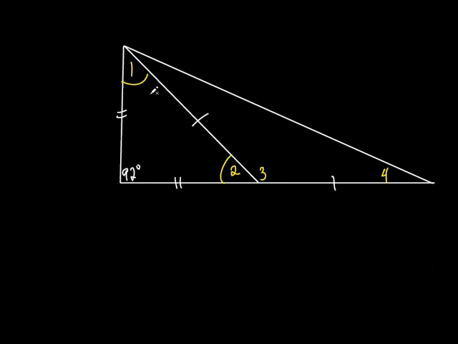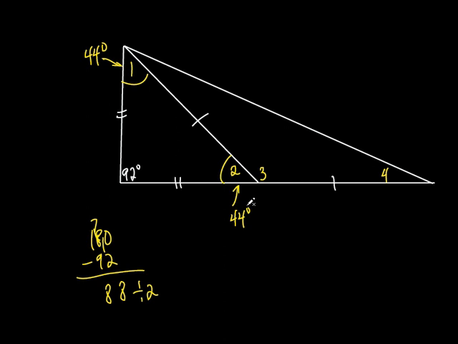All right, now let's think about this. If this is 92 degrees, how do I find the two missing? Take from 180. That's right. So let's go 180 minus 92. All right, and that's an 8, and that's an 8. Does that mean angle 1 is 88 degrees? No, it means these two. That's right. Then these two add up to be 88 degrees. Now they're both exactly the same. So what are both of these angles? 44 degrees, right? So divided by 2, that's 44, and that's 44. That was the hardest part of this whole thing. The rest of it is pretty easy, I think, because one thing is simple, and then the other one is almost exactly what we just did right here.